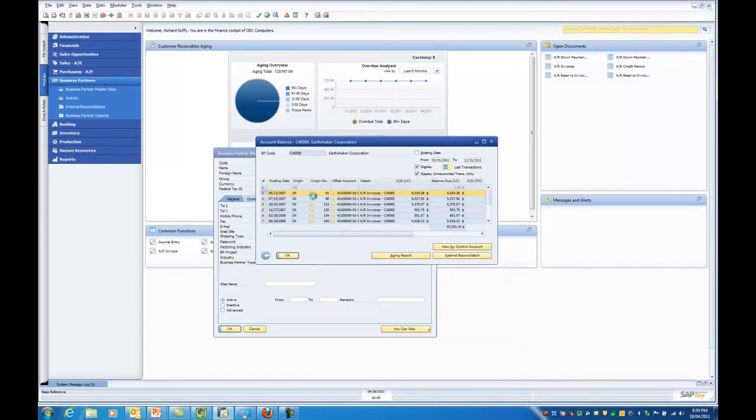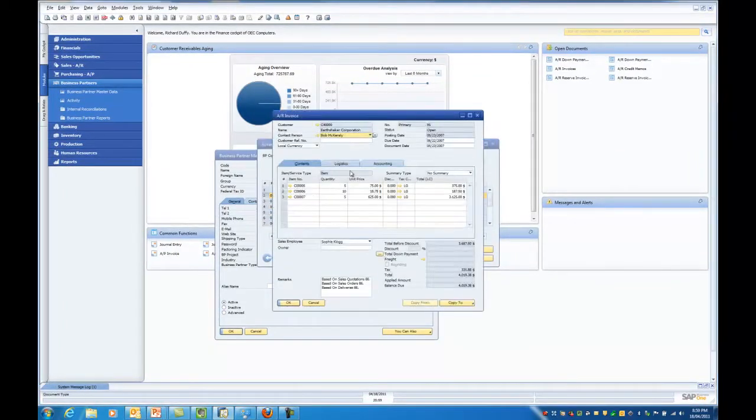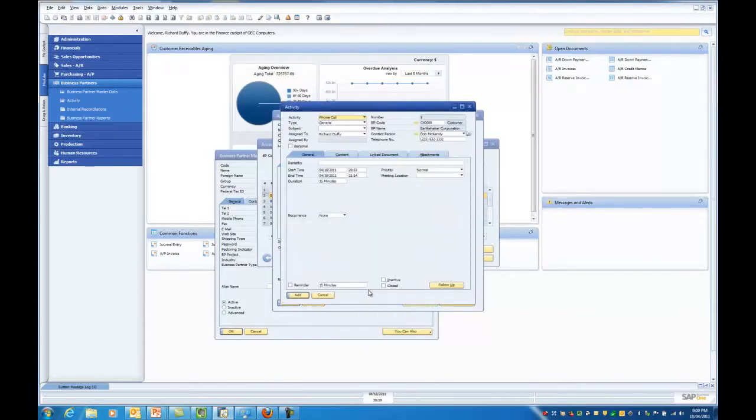That then pops up that invoice, and there's the invoice, and I can now see all of the products that were on that invoice. Now, if I want to, I'm also able to start using additional CRM functionality in the system. So I can right click on that screen and I can record an activity. So I can record notes about this particular invoice. So let's say I'm going to ring Bob McKensley about this invoice. So my activity is a phone call.